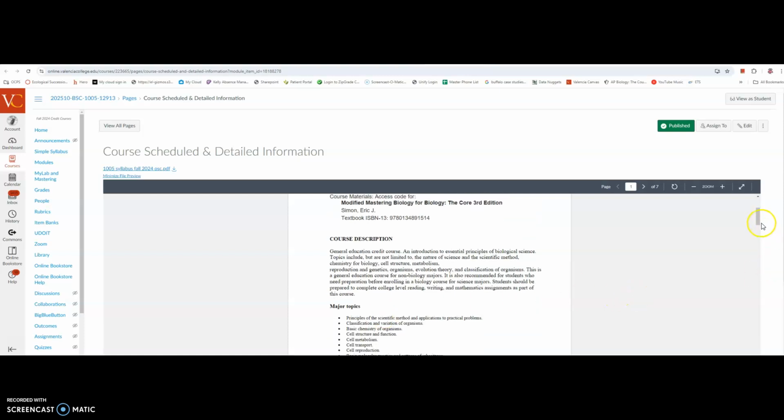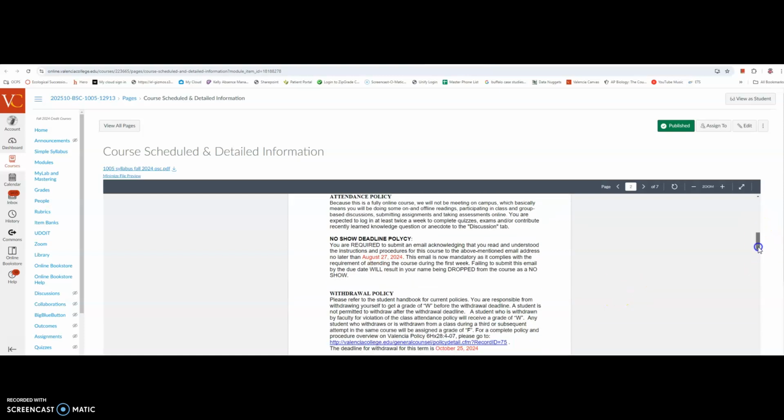Course description, and then we go on to some of the policies. The first one is that you need to review the syllabus, the detailed information in here. Once you finish reviewing it, shoot me an email letting me know that you have gone over all the policies and all the information.